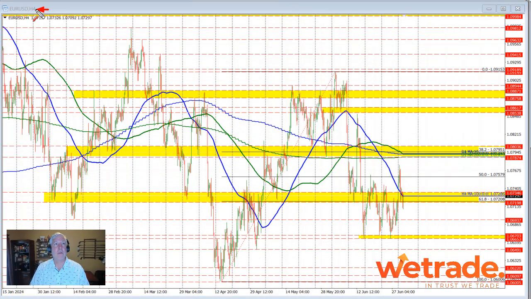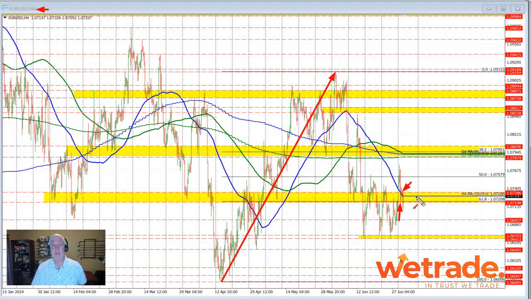Looking at the 4-hour chart of the euro versus US dollar, yesterday we were looking at this swing area through here, this yellow area down to the 61.8% retracement of the move up from the low price that we saw in April to the high price that we saw at the end of May, early June, and that 61.8% retracement did hold support in trading yesterday and trading here today. The price moved higher, but we did find resistance as sellers eventually came in near the high of this swing area up here at 1.07346, and we started to rotate to the downside over the last 8 or so trading hours.